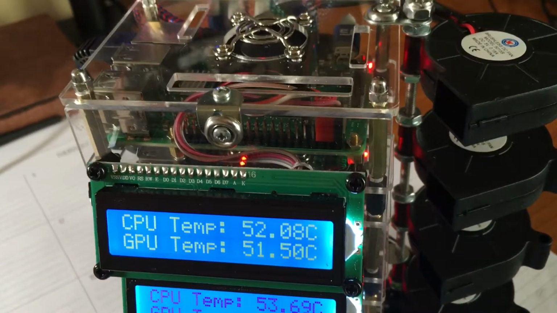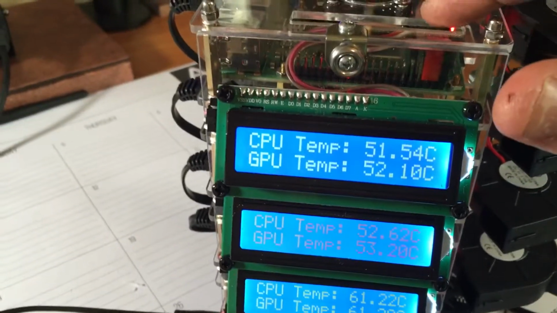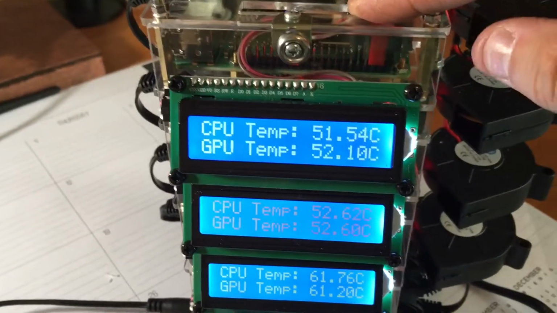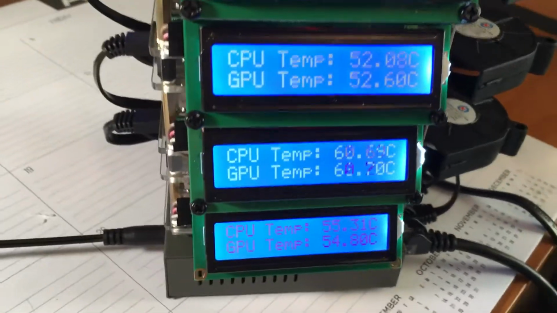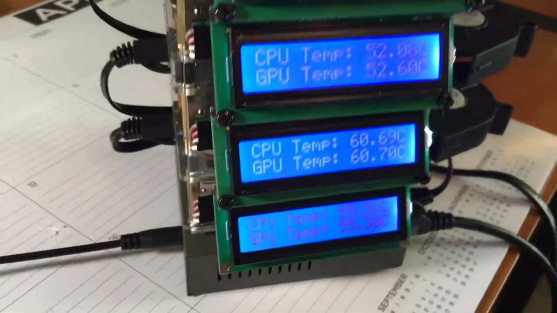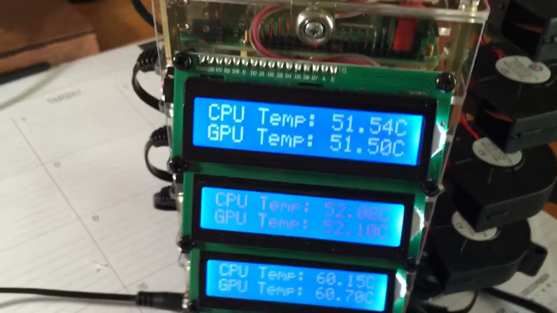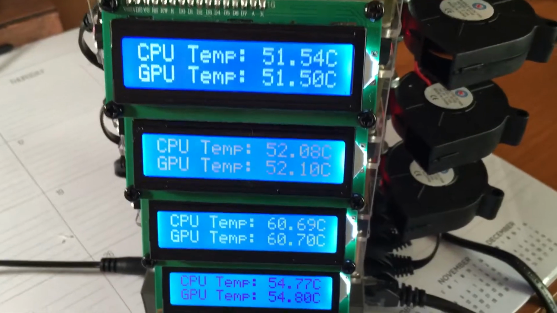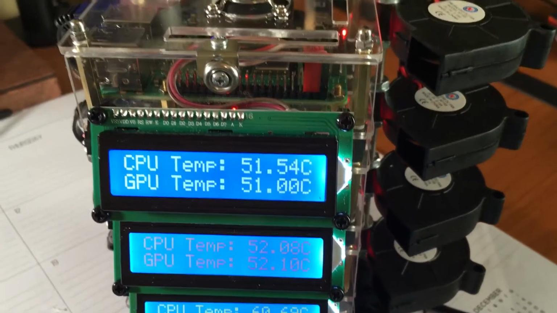I'm running the newest software, the Lite version, on each one. I have the Wi-Fi and the Bluetooth disabled on each one, because there's no need to have it enabled. Then I have this script set up so it'll start mining as soon as it powers on, so I don't have to do anything, just start it.